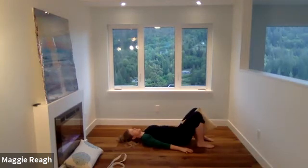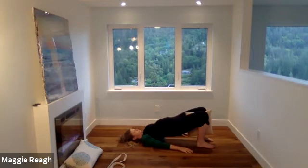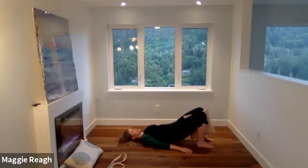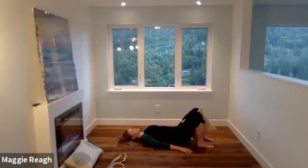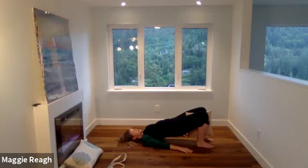If you can, inhale from the feet all the way to the head, if you can visualize that, and feel that scan in your body. And exhale from the head, neck, upper back, middle back, lower back, hips, legs, feet. We're going to keep this going, and we're going to add a breath or two at the top. If you've had enough, you can take a break at any time. On each one, adding one more breath.